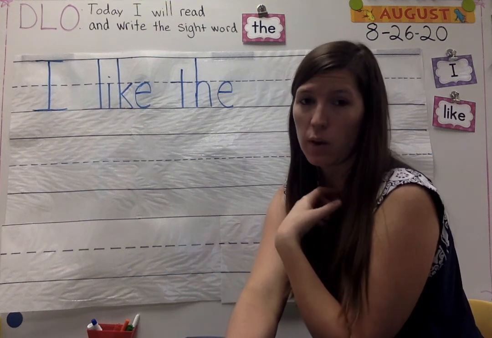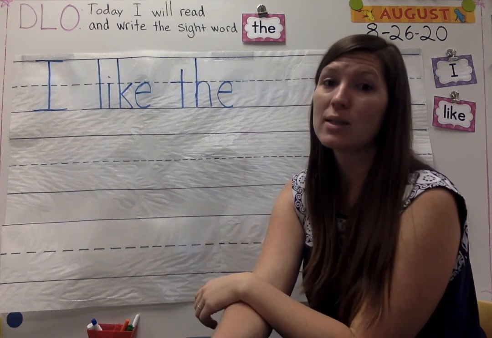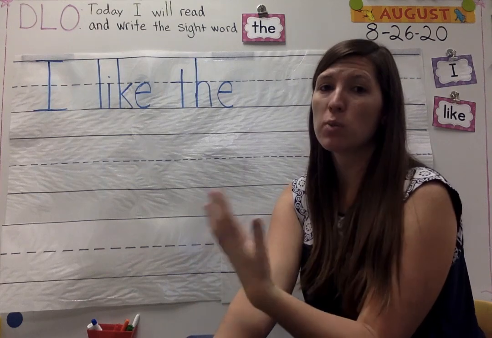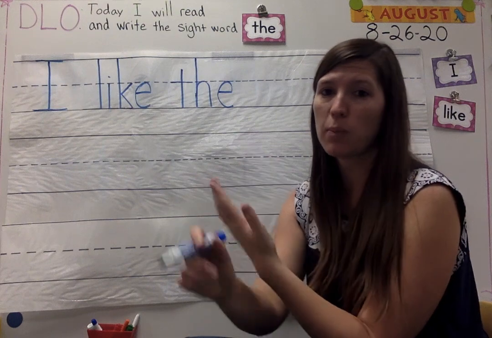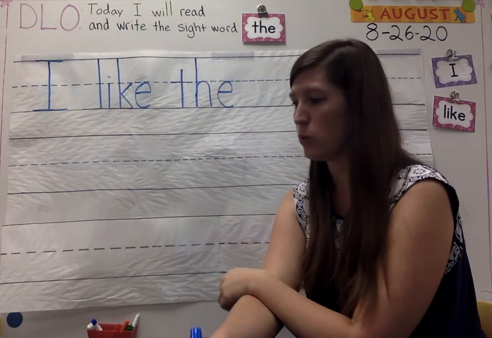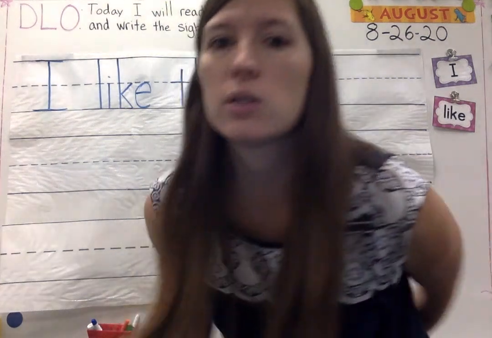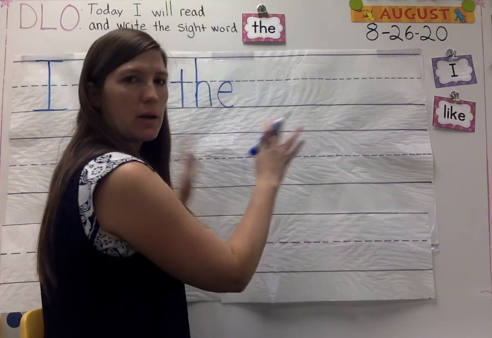I'm going to pick one of the vocabulary cards that we did for T, and I'm going to pick tiger. I like the tiger. You don't have to use tiger. You can pick something else. Just have whoever's helping you write it on a piece of paper for you to copy, or the highlighter. They can highlight it for you so you can trace it. I'm going to write tiger. I'm going to scoot over this way so you can see it a little better. I'll write it and then I'll get out of the way.